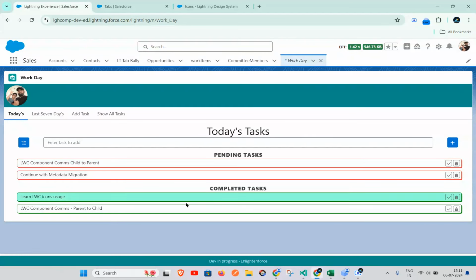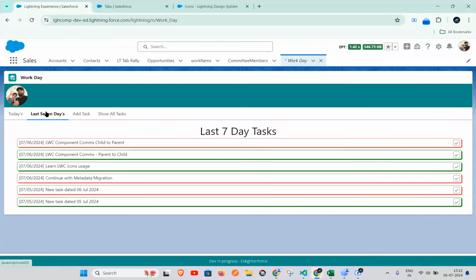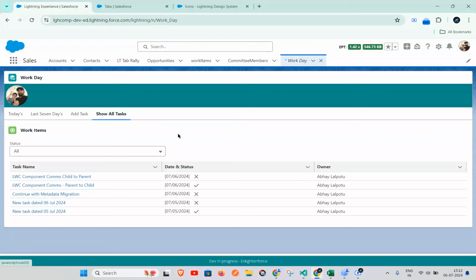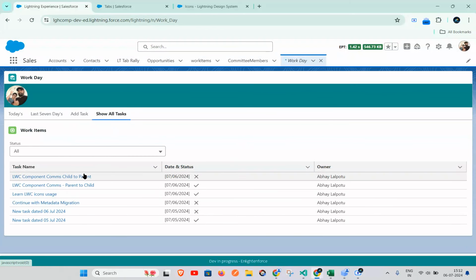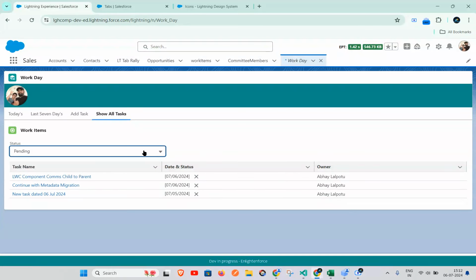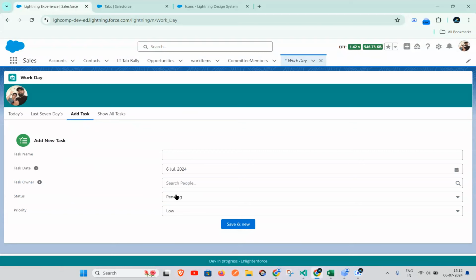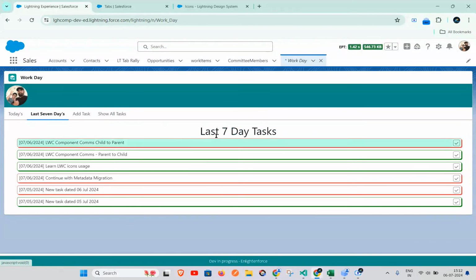So this is a separate component. This is a separate component. The entire component is a separate one. Then within that we have these tabs in the parent. For each tab, I have used a separate component. See here, separate component, separate component. Right? This is showing me all tasks like completed, not completed, pending, complete. So I can reuse this component at multiple places. I can reuse this add task component at multiple places. So that is the use of modularizing the things, right?